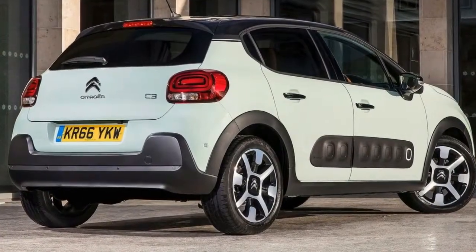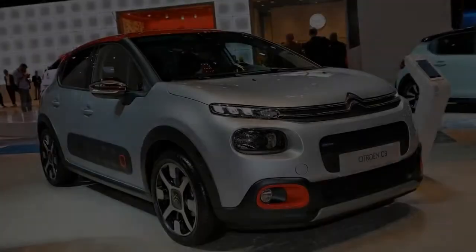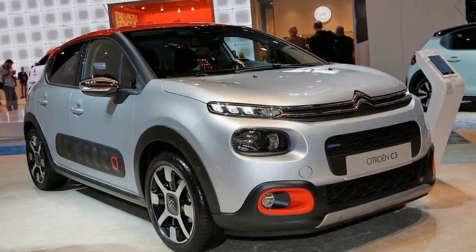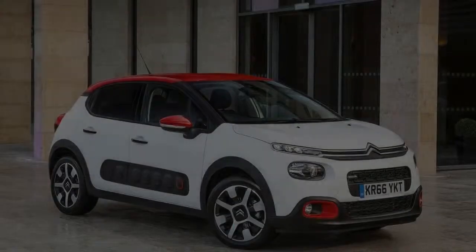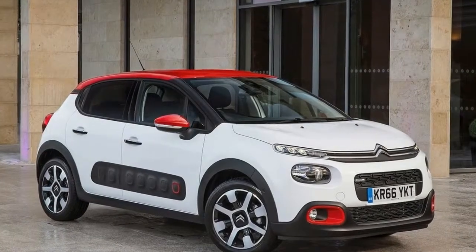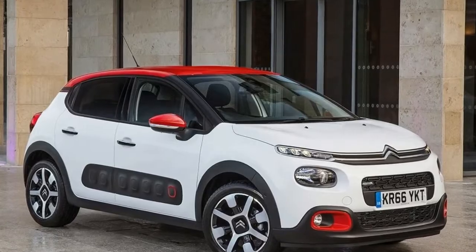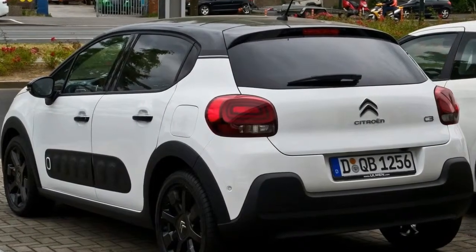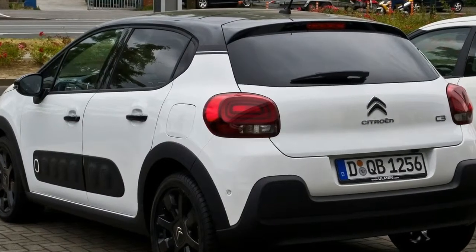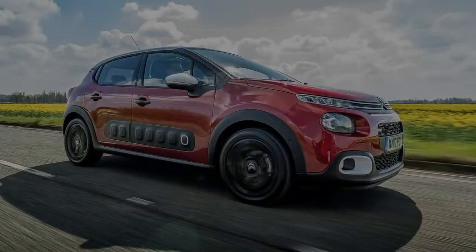Rather than follow the small car pack who just seem to be obsessed with aggressive lines and sportiness, the C3 is all curves and volume. They say the first part of good design is to solve a problem, so have a look at these side panels. Citroen calls them air bumps, and they protect your new runabout from being dinged by shopping market trolleys or by other cars when you're parked in a tight multi-storey.